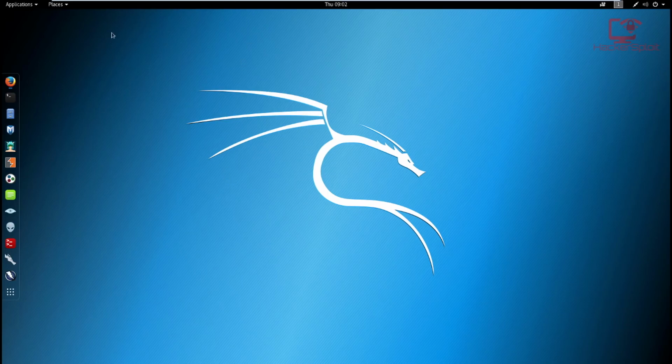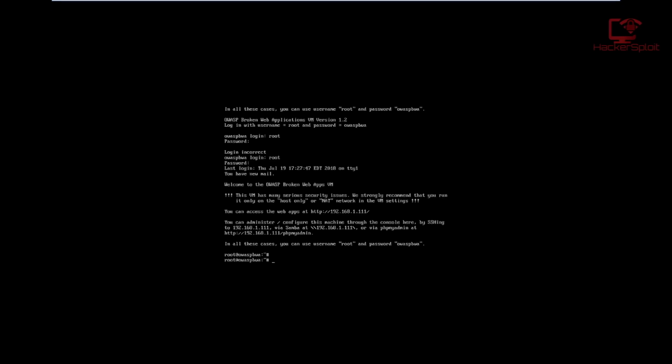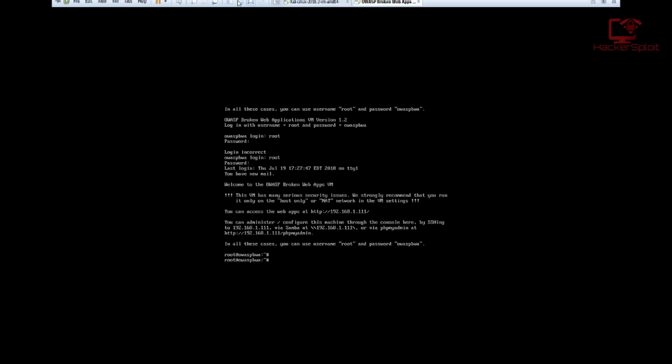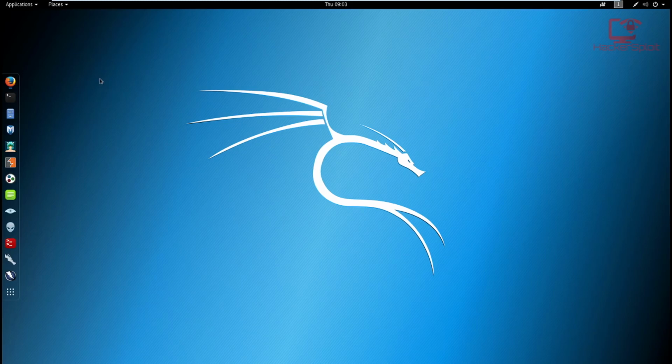All right, so let's start off really simply here. I'm on Kali Linux. I have the OWASP Broken Web Applications right here, and I'm going to be demonstrating 2 scenarios. You can see I'm running that here, and it has a lot of vulnerable web applications. But the whole idea is to demonstrate how directories can be found, and why this is extremely important, especially for a web application penetration tester.